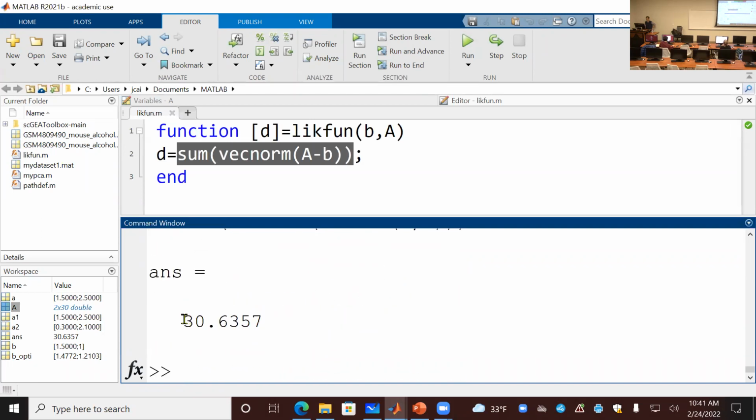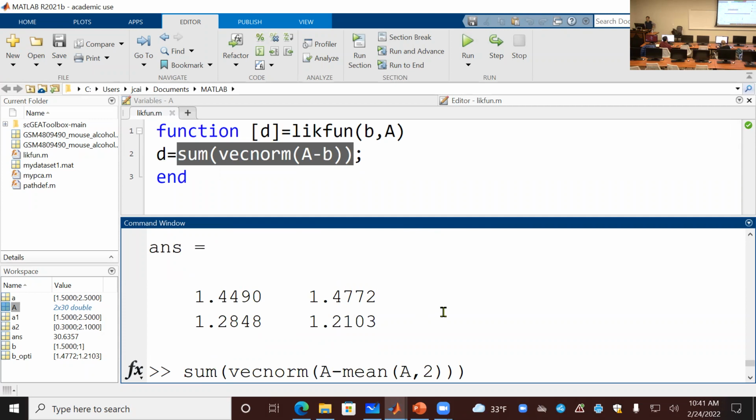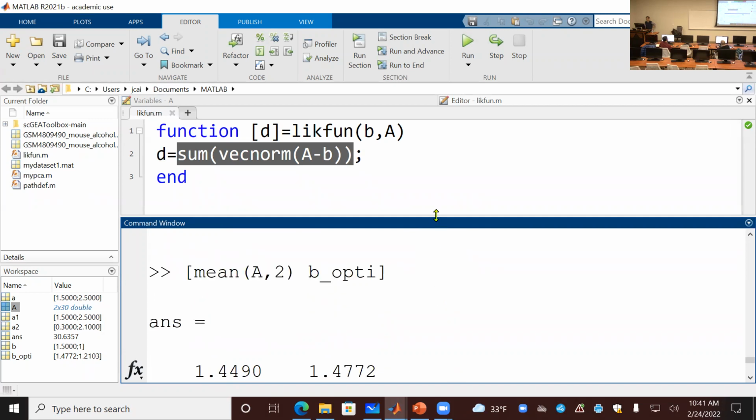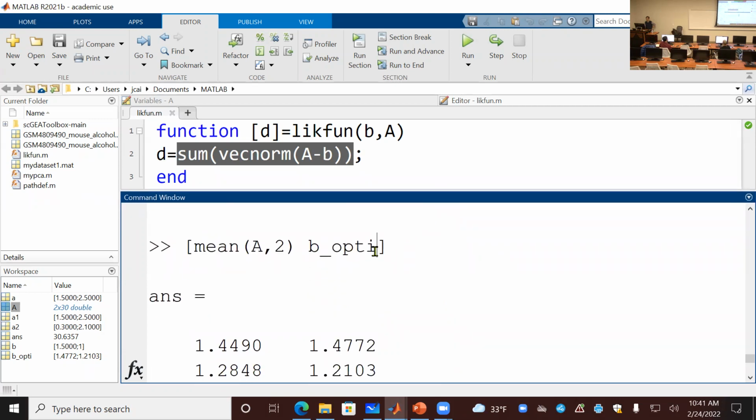If I remember correctly, we have 30.559 something. So the optimization function actually gave you the better solution in our case. It's even better than the centroid, the mean computation.